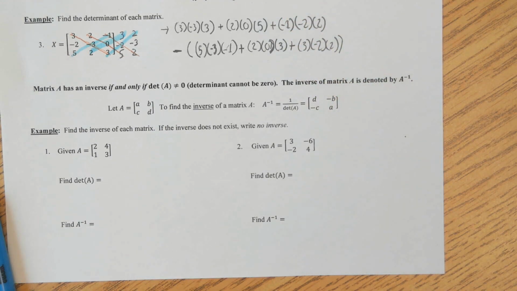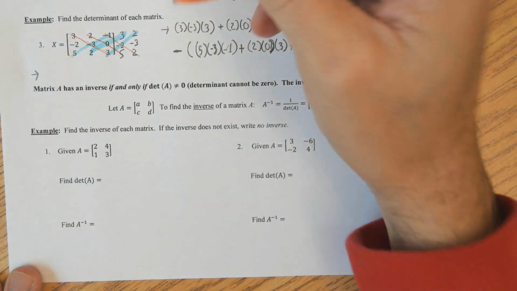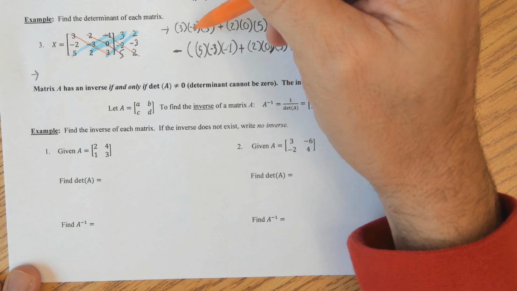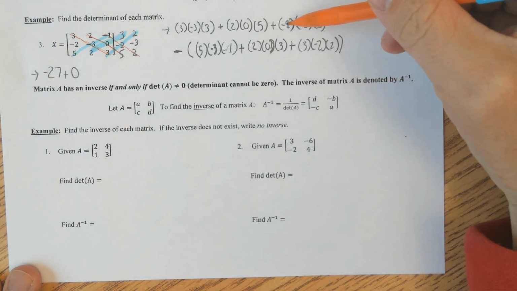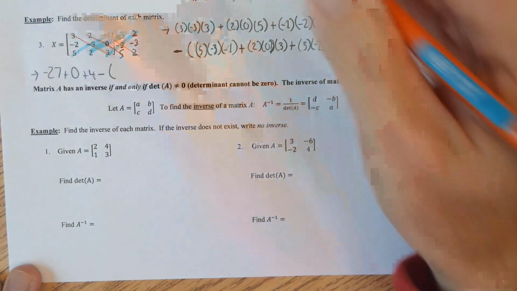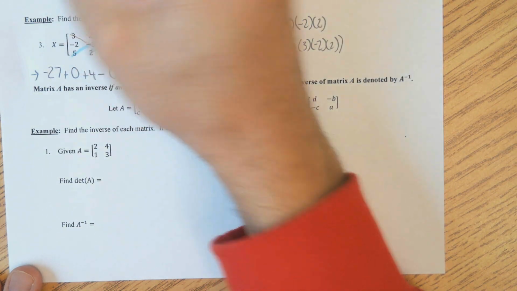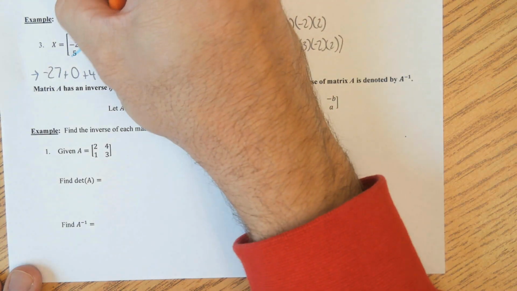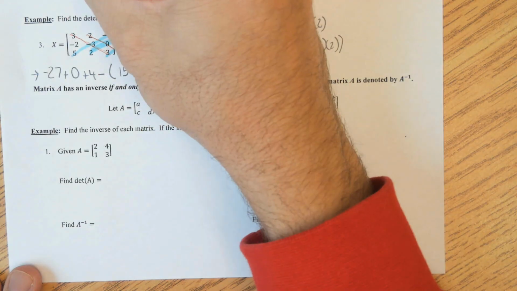Okay? You've just done the method to find the determinant. Now it's just all about adding this all together and finding our determinant. Let's look on our left side here. So 3 times negative 3, that's a negative 9 times 3 there, that's a negative 27. 2 times 0 times 5 plus 0. Negative 1 times negative 2, that's a positive 2 times 2, that's 4. Minus, in parentheses now, that's going to give me 5 times negative 3 is a negative 15 times negative 1, it's a positive 15. Plus 2 times 0 times 3, that's just 0. And then we've got 3 times negative 2, which is a negative 6 times 2, which is a negative 12.